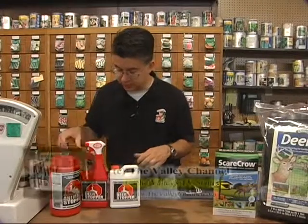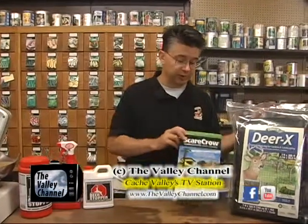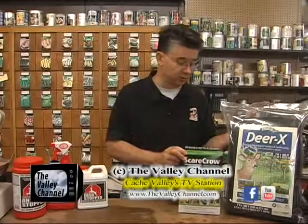So there's a lot of different options out there, whether it's a granulated or a liquid repellent. We've got nets and fencing that will work very nicely. We also have some really nifty little devices like the Scarecrow to keep deer and other pests out of your yard.